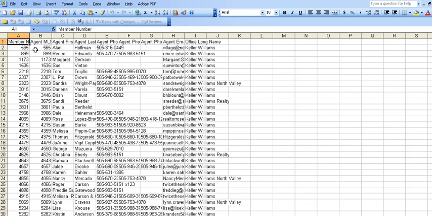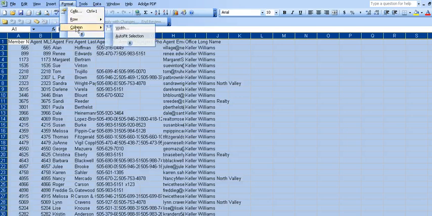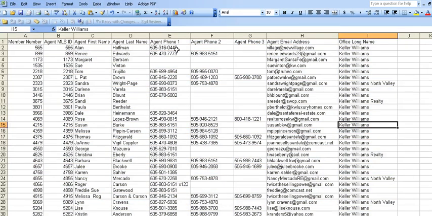One of the things I do tell people: if you see the little plus mark, if you click there, right on the corner, then go to Format, down to Column, and do Auto Fit Selection, it gives you a little cleaner look of everything that you have here from the very top to the bottom. Some of the things you can do there is go in and edit and change things if that's what you need to do. One of the things you can do is, because MLS doesn't always upgrade and maintain it, here's an agent right up here on the very top that we know is no longer with Keller Williams, but you may know the office that he is with, but you may have kept the same email address or not.